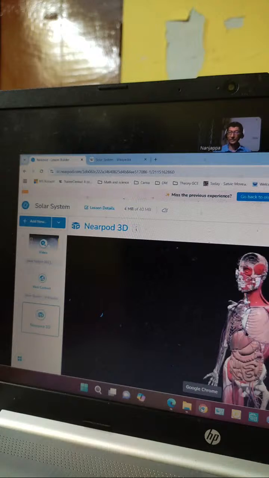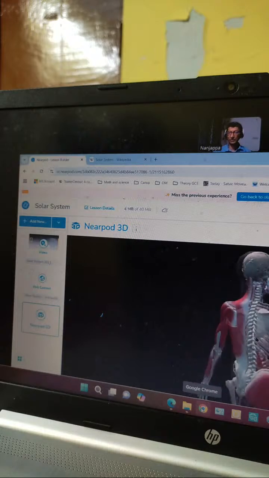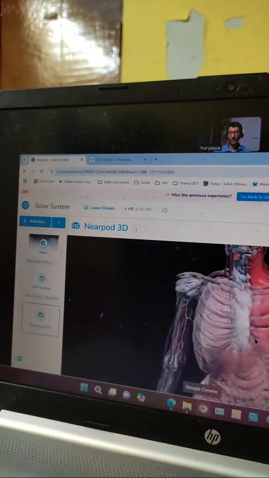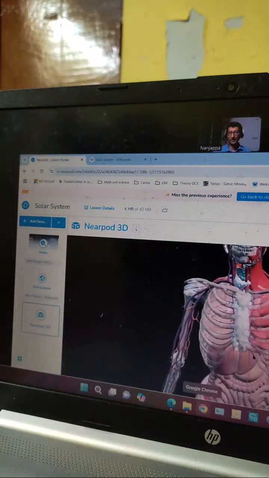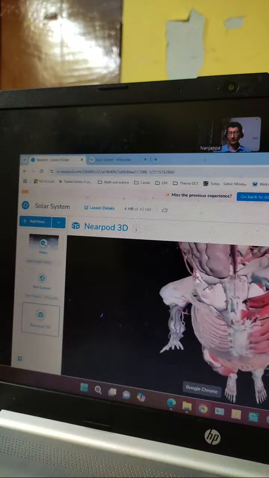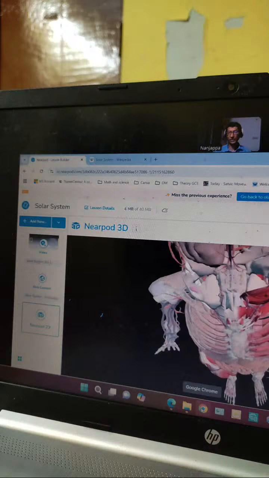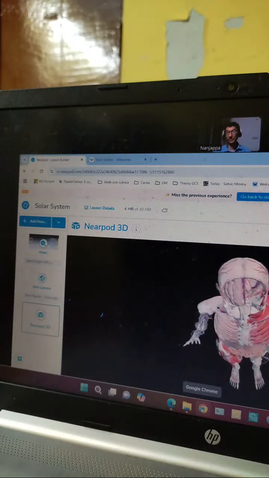So this is how it comes up. You can use the mouse, rotate it, you can zoom in. All these options are available to you. So this is how you can show your students a three-dimensional view.